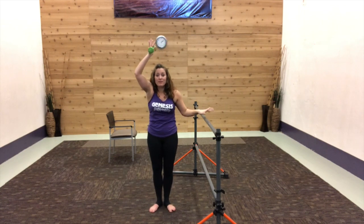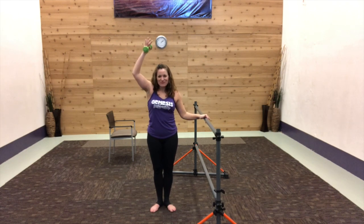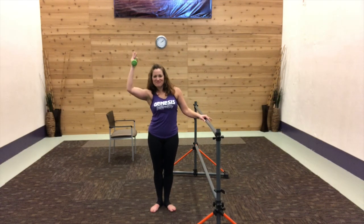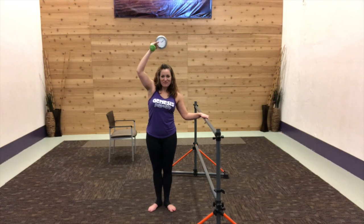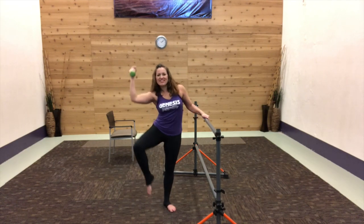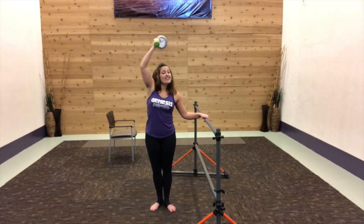All right, here we go. Nice and tall through that midsection. Chest lifted. Last one. Add that knee. Beautiful. Last two. Extend that leg.